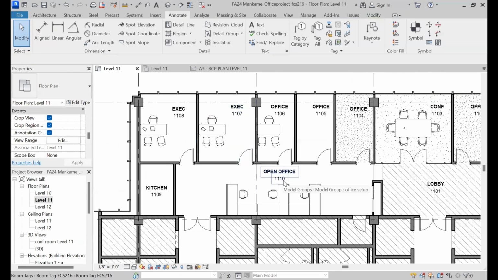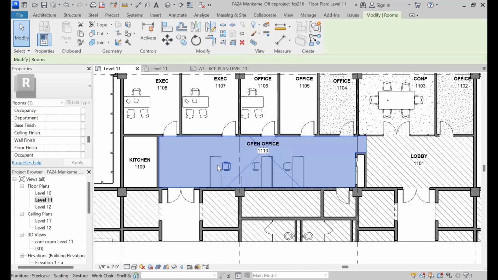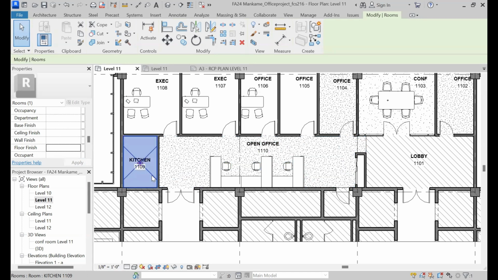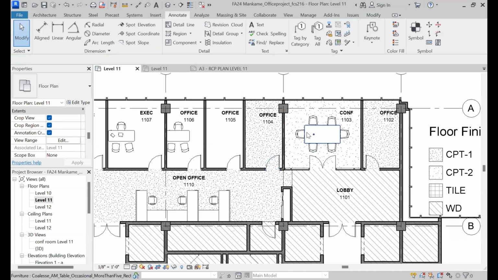For open office, I will hover over it on the plan until I get the cross, click on it, click on the floor finish drop down and say carpet 1. In the kitchen, I will say floor finish and it's tile.